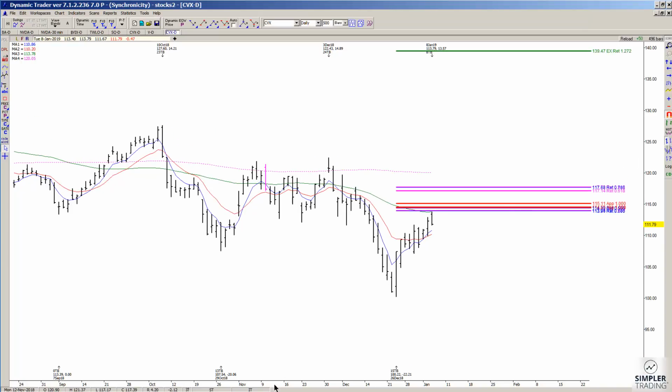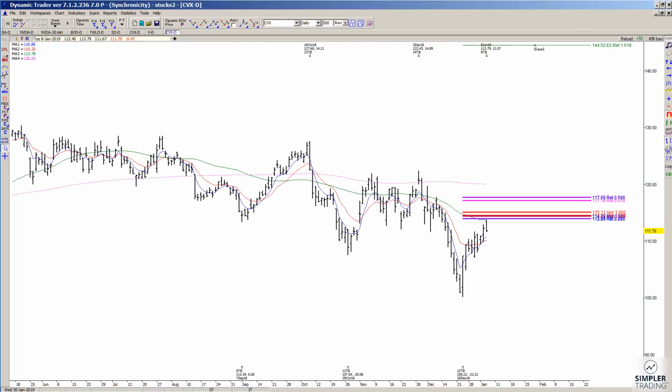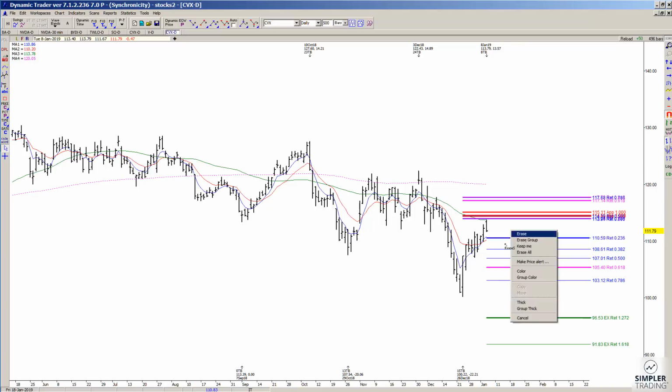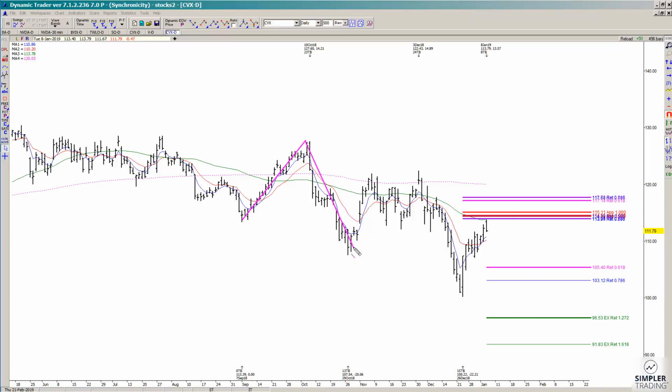Now, if the bearish pattern is going to reassert itself, so this would be a completion of the same pattern, then we would be looking for a potential downside target at the 1272 extension. I'm not saying that we're going to get there just because that's a target I threw on the chart, but that's typically what you do from other swings. So this low to this high extended downwards, this low to this high extended downwards, this low to this high, maybe it extends downwards, or at least gives you a pullback.